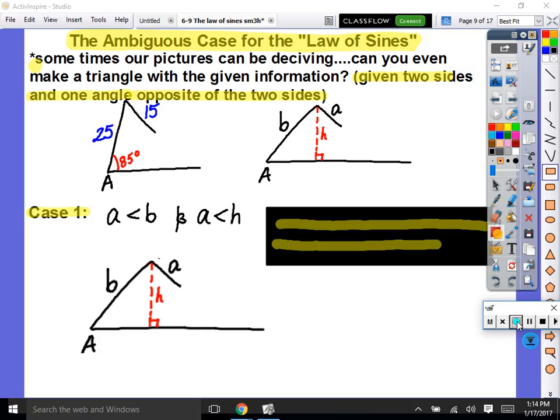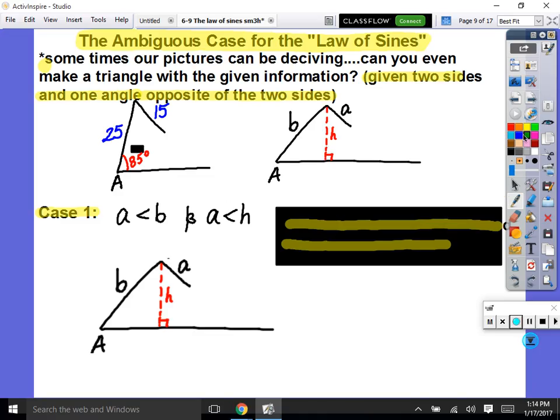That's our question. So, everybody, for example, if we're given angle A and two sides, we said that as long as we're given the side across from the given angle, right? So we can use the law of sines when we're given an angle and two sides as long as one of the sides across from it is given, correct? Now here's the thing, guys.